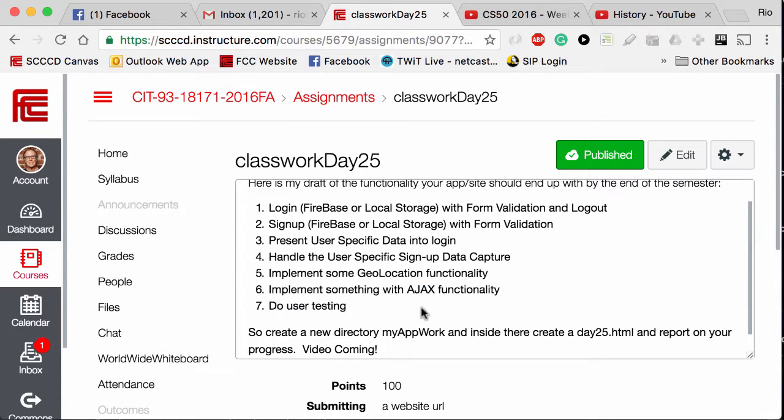And then the last item here, and again, I caveat this by saying maybe not the last item, but I don't foresee any other major requirements, is to do user testing. And this is where, once you feel like your site is at a place where you'd want to know how the user experiences it, you sit down and put them in front of it. Don't give them pointers, but give them specific tasks, like sign up, log in, and then maybe go through this process and capture what you see the user doing.